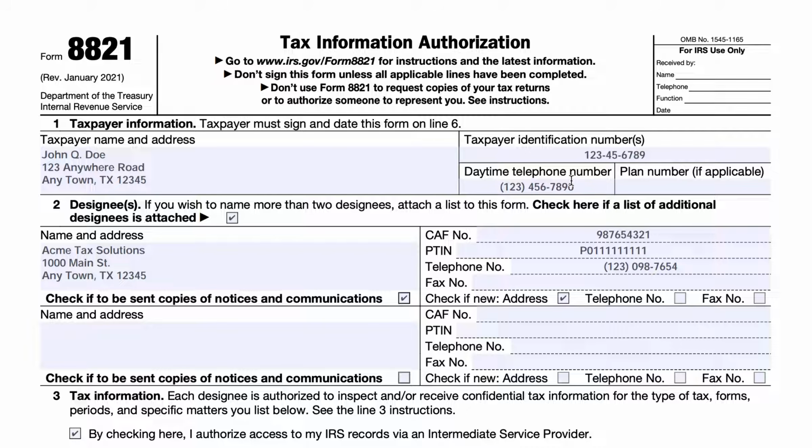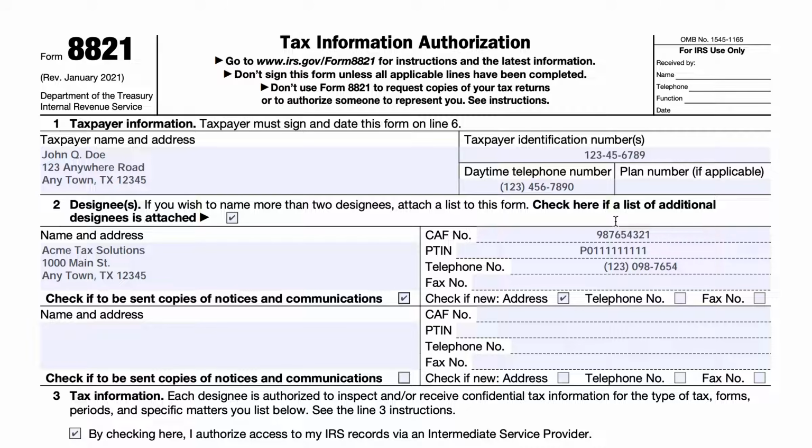Final note, there are a couple of different things that you should not complete IRS Form 8821 for. Specifically, two things. We'll go over this, and then we'll also talk about what IRS Form 8821 does not allow. Let's talk about that first. The form instructions are pretty clear on what a designee is not allowed to do. They're not allowed to speak on your behalf to the IRS.